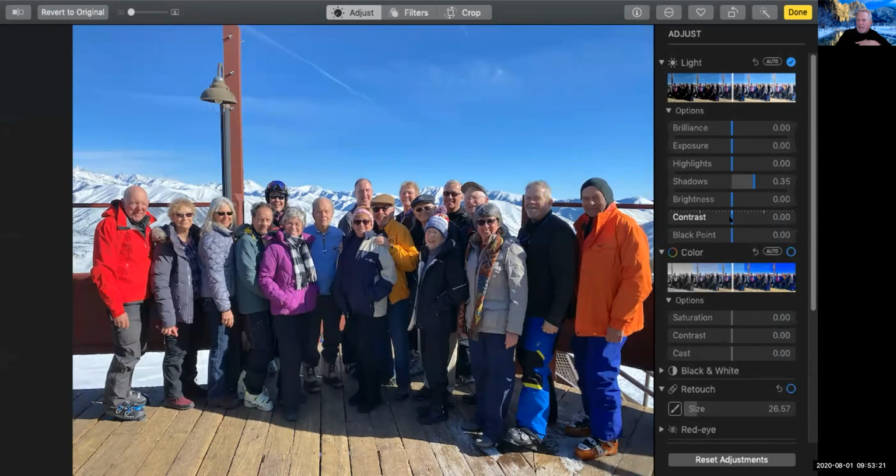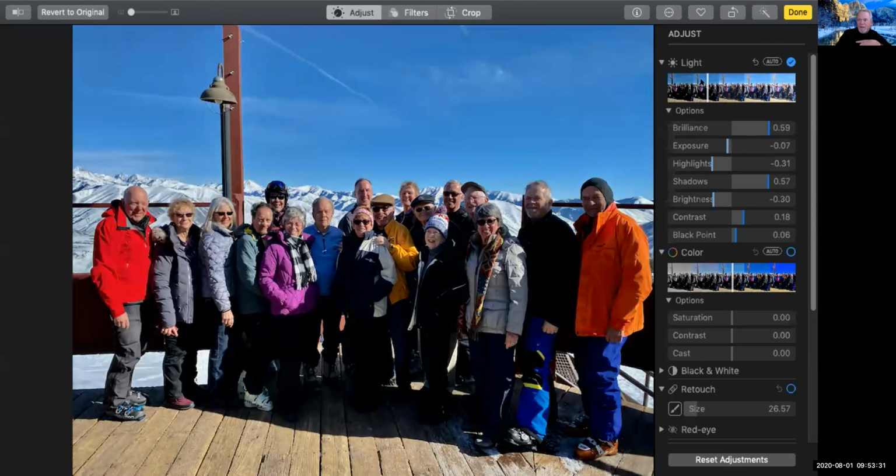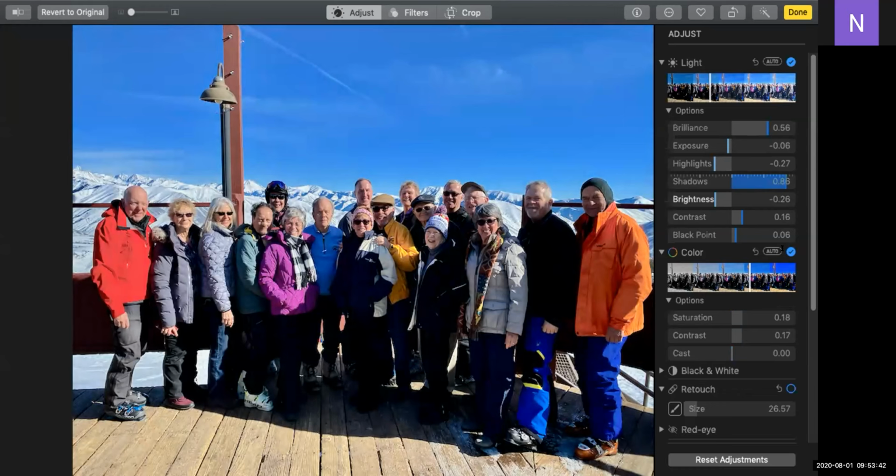Now, all this stuff on the right is built into Apple. So let's try make some of those same enhancements. I'm just gonna do the slider here. Notice how the sky is starting to do it. And if I go here, see, we've done a good job getting that photo kind of to what it can do with Haze Remover, but it's a lot more work on your own. But see, that's helped it quite a bit. And that's built in to your sidebar on Apple Photos.